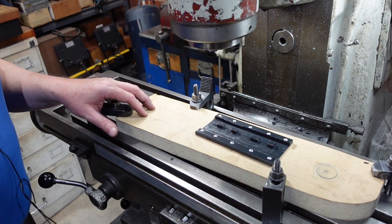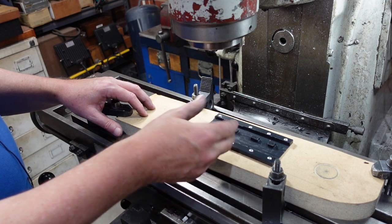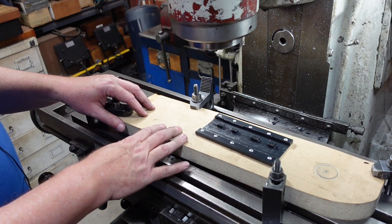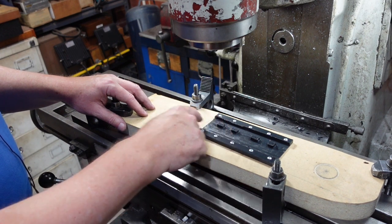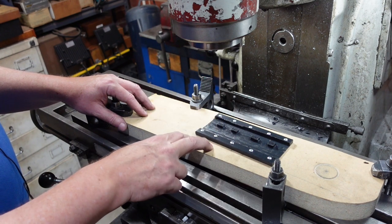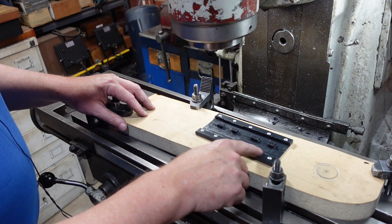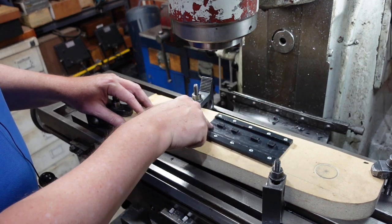A bit further along the track now, after taking my material down to a basic thickness — which is the thickness of the part plus the bosses, so basically the total thickness of the part. I've then gone and put a piece of scrap timber on; I could have used aluminium but I just had the timber sitting around. The reason you want scrap is that you'll probably be machining through the plastic into whatever it is you've got it bolted to. This is destined for firewood, so that'll do. I've clamped that down, secured my plastic to it with some screws, and then relieved this down to the base thickness.